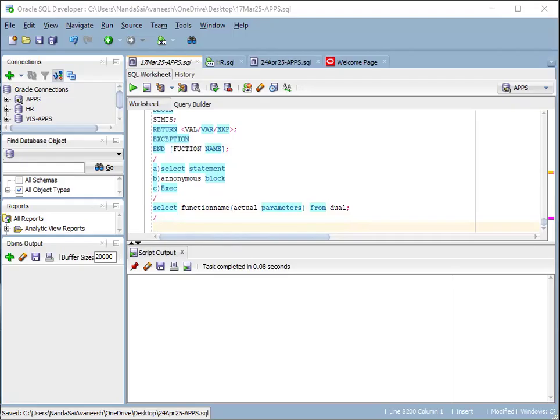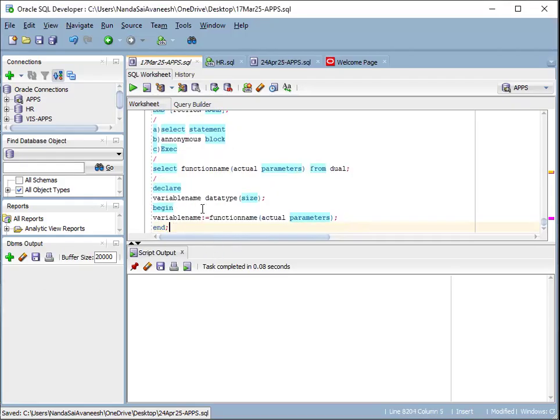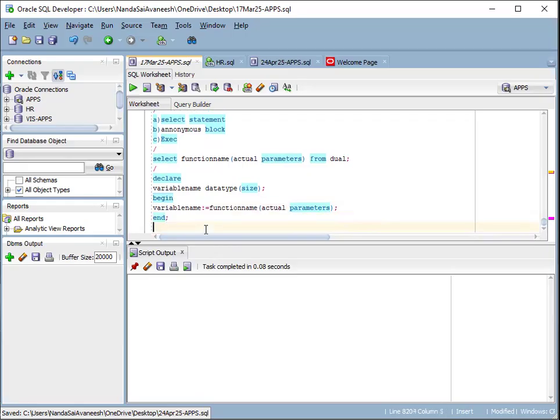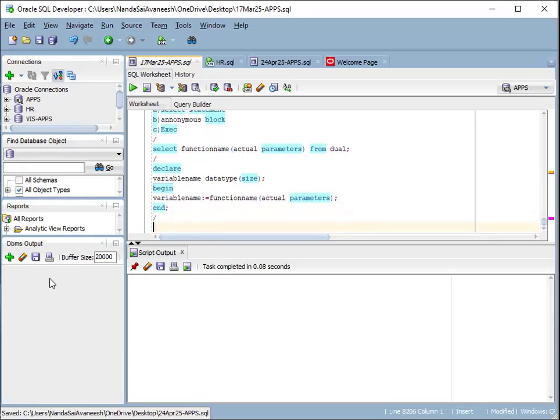If you want to execute in the anonymous block, you can use declare, variable name, data type, size, begin, variable name, assignment operator, function name, actual parameters. This is the default syntax for how to call the function.